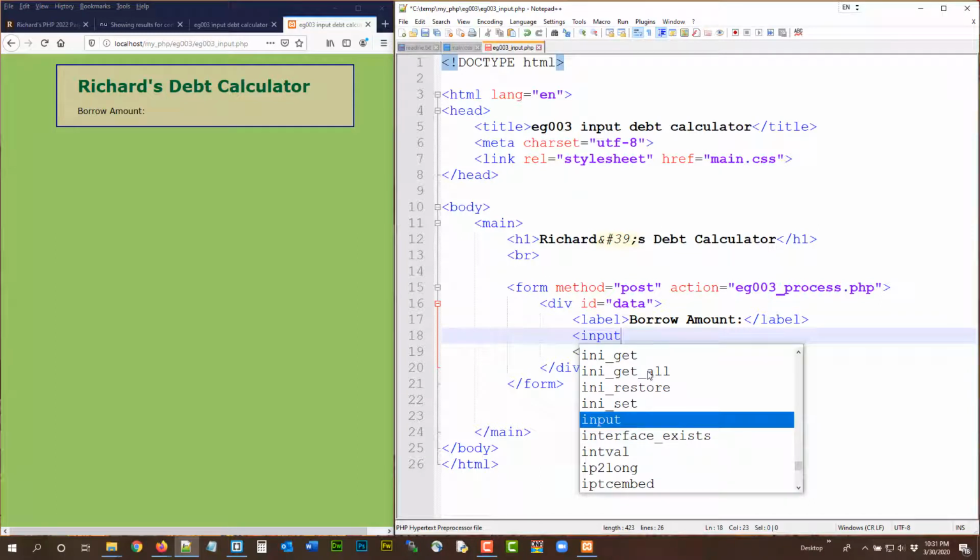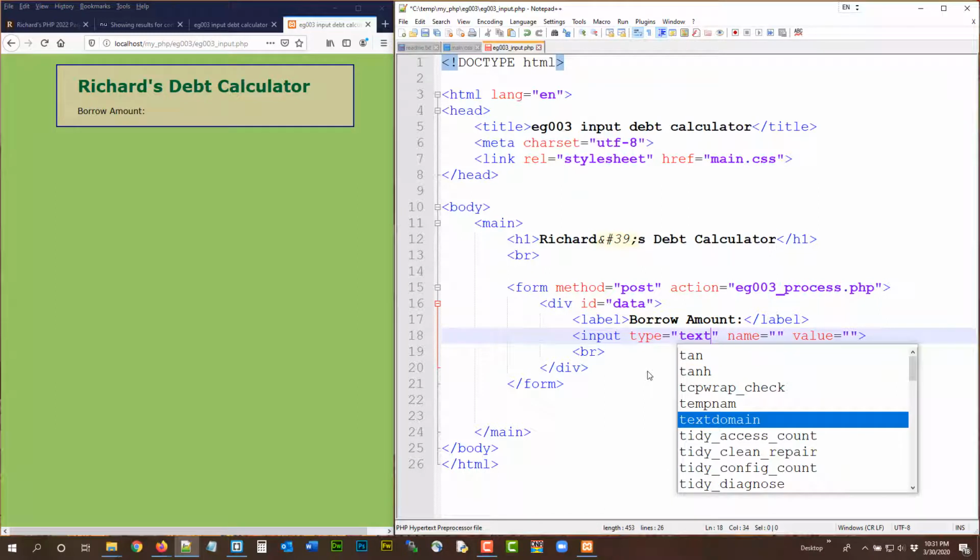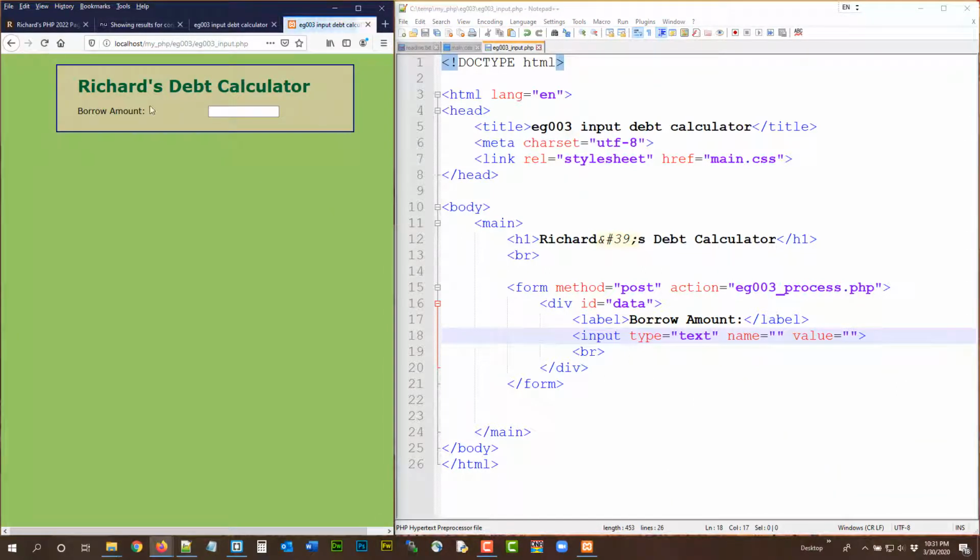Okay, text box: type equal to something, name equal to something, and then value equal to something. Okay. All right. Type obviously is a text box, text. Control S to save, reload. You have your text box here. We have to give a unique name so that when you send to the second file, we can find this value. So I'm going to call it investment. I mean, you don't call it debt, right? Debt is not good. So let's call it investment. All right. And reload. Okay.